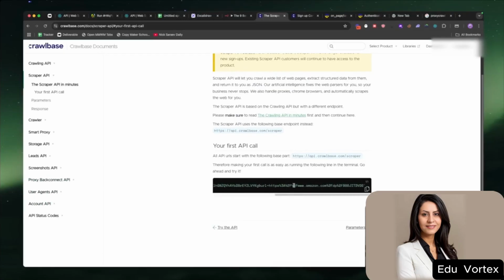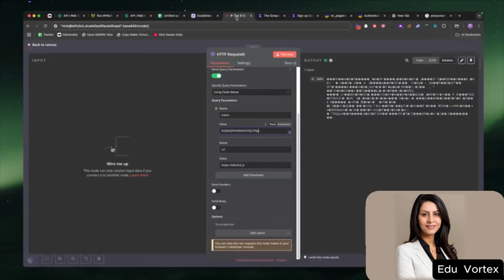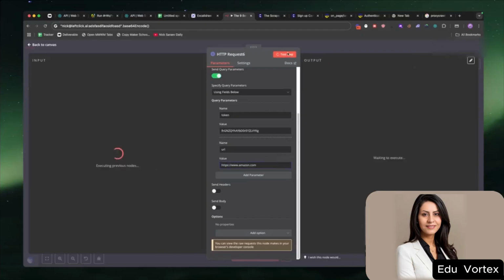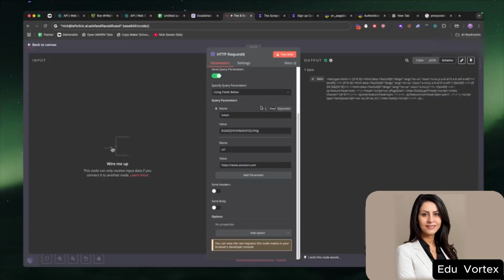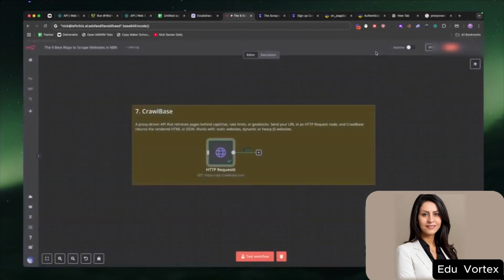So yeah, we have some API call stuff over here. This one's just using Amazon. This is pretty interesting, so I might actually give that a go, just to give you guys an example of said Amazon scrape. I'll just go to www.amazon.com. Oh, right, Amazon might be JavaScript actually, so maybe give that a go. Now, it looks like we got the data for Amazon, which is pretty cool.